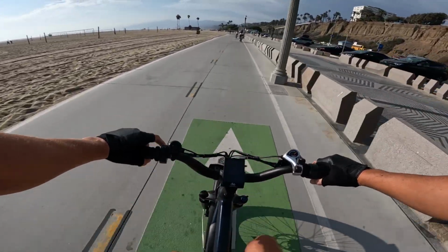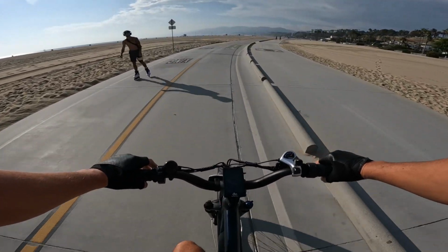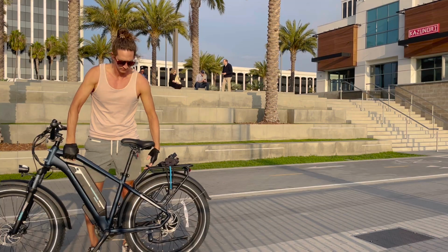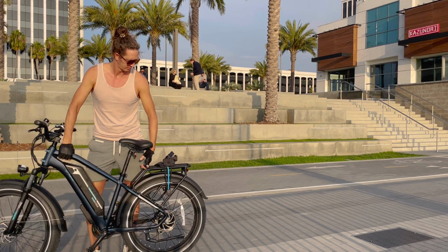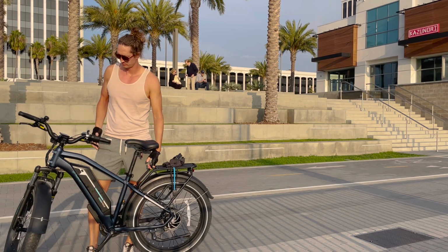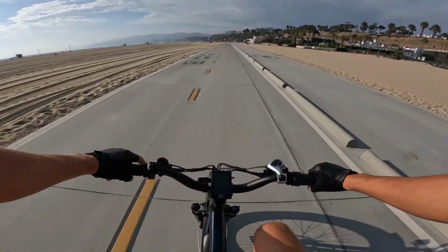Man, this bike is just so quick though. I'm loving it. Another downside of this bike would probably be just the weight of it. I mean, it weighs pretty darn much for an electric bicycle. You're not going to find many e-bikes that weigh more than this Magicycle Cruiser Pro.